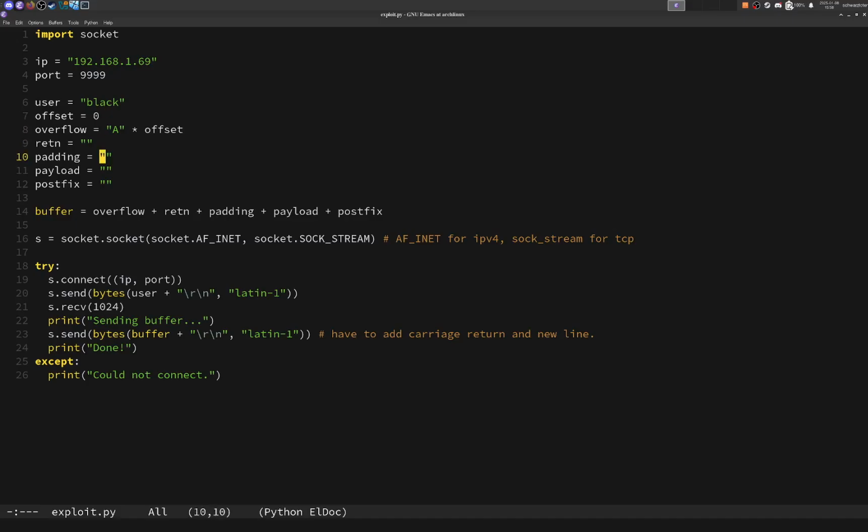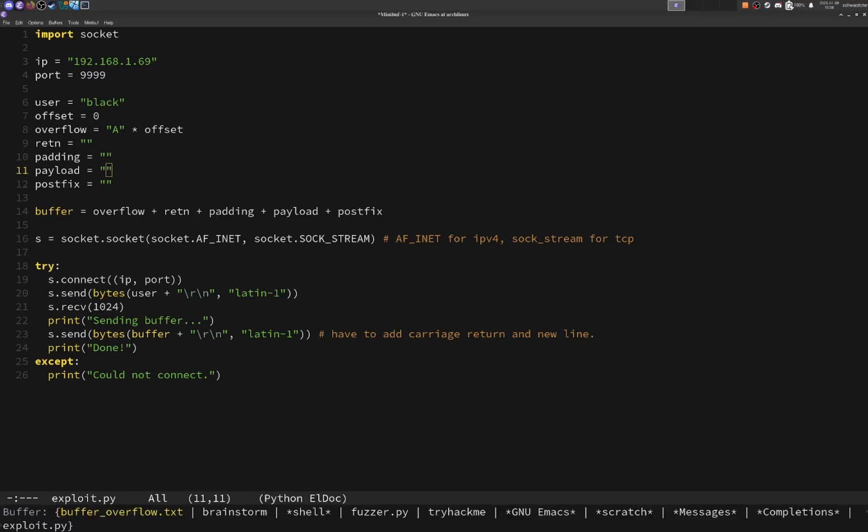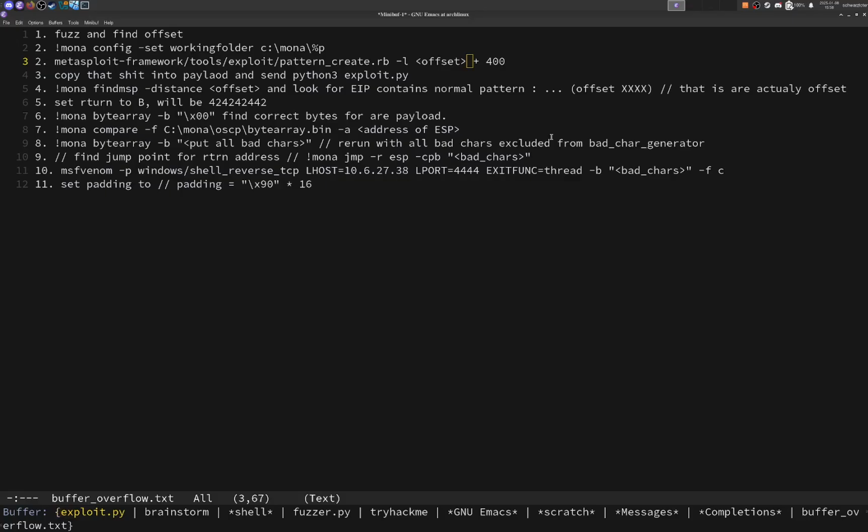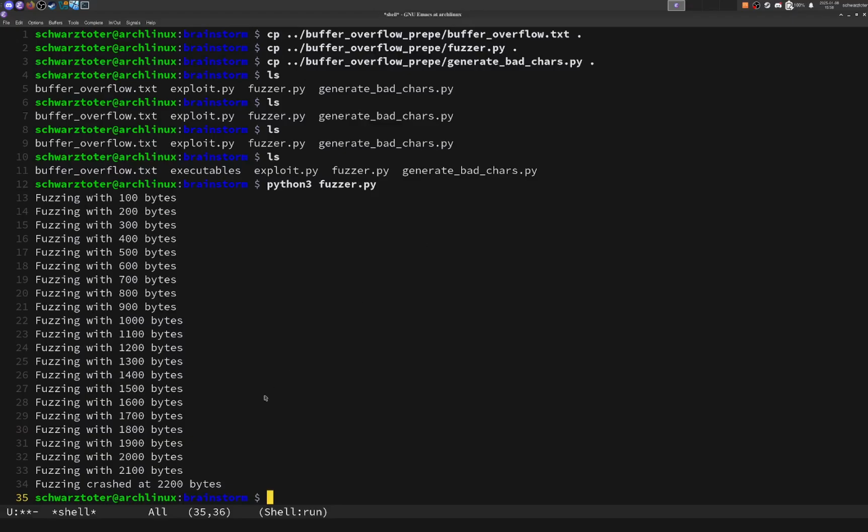We want to first fuzz for the actual offset. So I'm gonna be copying this entire thing, and it says plus 400 here, so we're gonna make it 2600, right? So I can just Shift-Insert this, and we want to make it 2600.